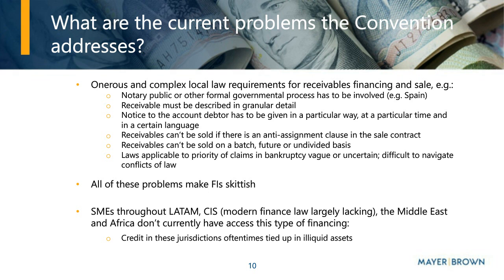Variation as to whether a third party claiming an interest in the same receivable is able to prime the purchaser of that receivable. Variation as to the impact of a seller's bankruptcy or insolvency process on the purchaser of a receivable. This is at the heart of the matter. Is the receivable an asset of the seller on its bankruptcy, or is the legal effect of the sale such that the receivable is validly owned by its purchaser and cannot be clawed back by the seller's insolvency administrator? And the answer to that question depends on the extent to which there has been accurate compliance with the issues I've just described in the laws of all the relevant jurisdictions to the transaction, which we know differ in substantive and subtle ways.